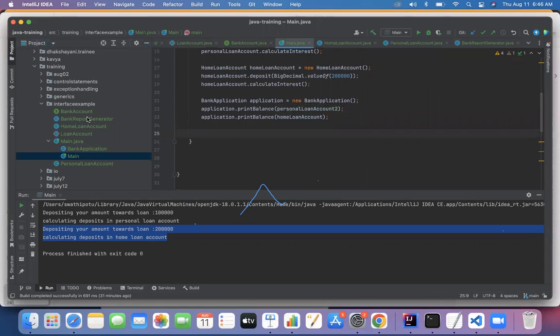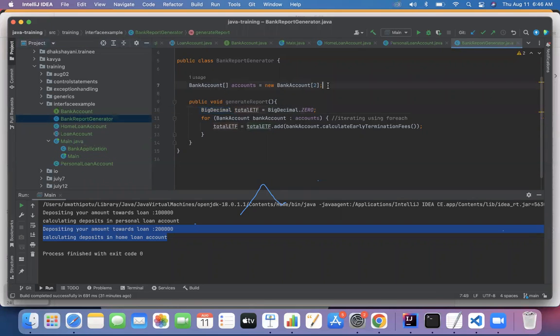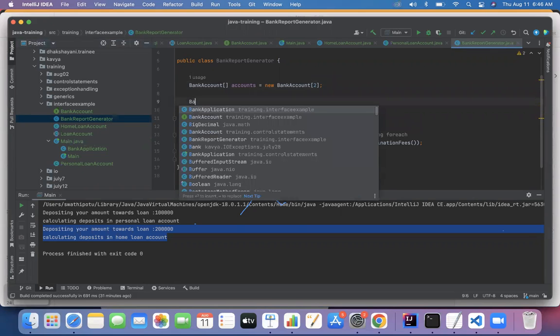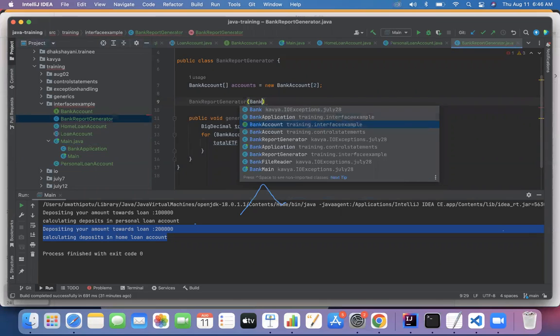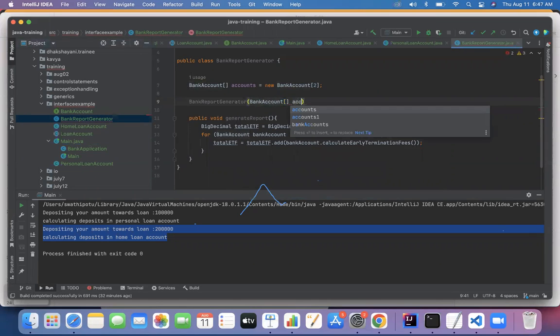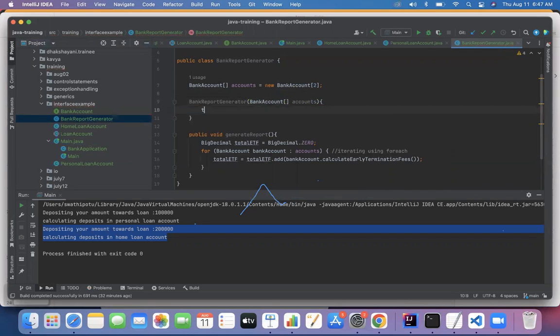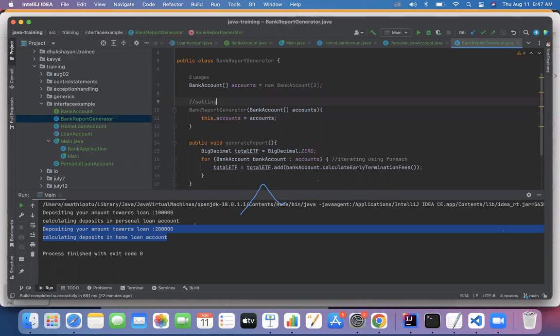First I'm setting up the bank accounts through a constructor. Generally they may be in a database or somewhere, but I'm just setting them up using the public constructor.